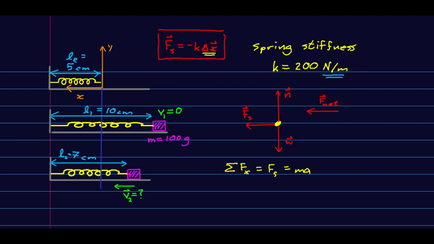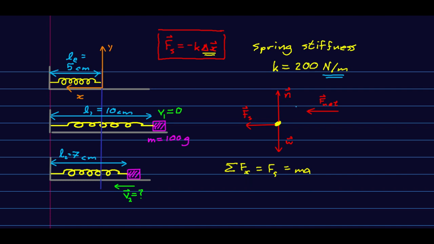And we attach a mass, say 100 grams, to one end, and we pull it out. It has an equilibrium length, a length that it is if you don't exert any force on it, of 5 centimeters. And we pull it out to a length of 10 centimeters. And then we let go of the mass, and the mass is going to accelerate in because the spring will pull on it. And let's say we want to know how fast this mass is going as the spring is 7 centimeters long. So I've drawn the free body diagram.